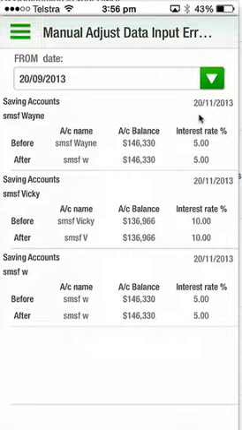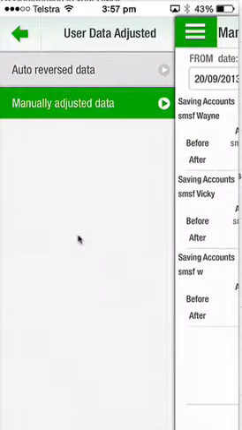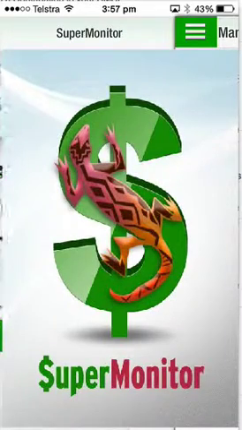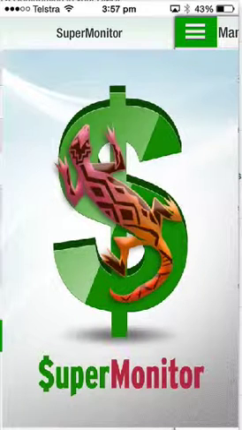You can see they're sorted by date again, so you can see here these transactions had been manually adjusted, and it's quite useful. It tells you the before situation and the after situation. So what I did here is I changed the account name, before and after here, and so on. So you can get an idea of the before and after images of those manual adjustments that you've made. Alright, so that really gives you quite a powerful facility there to correct any errors that you may have made during data entry.